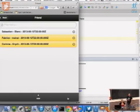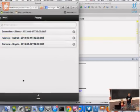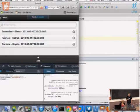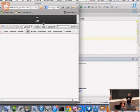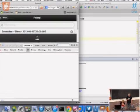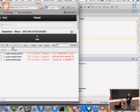Okay, so now suppose you come out of the tunnel and now you're back online. Yellow color gone. If I refresh my page, I fetch the data from the server and it's on the server side. And all the magic happens. I'll show you here. If I go to the console, we're using the local storage. You will see all the stuff here on the local storage. That's where we're storing localized data.